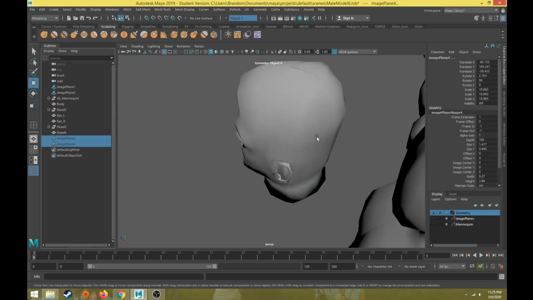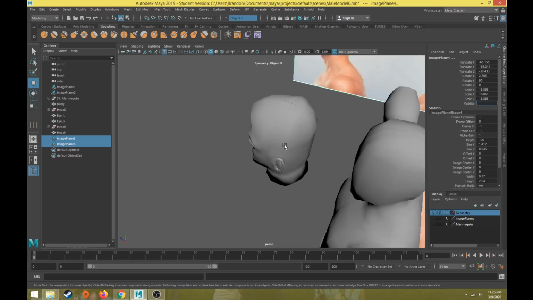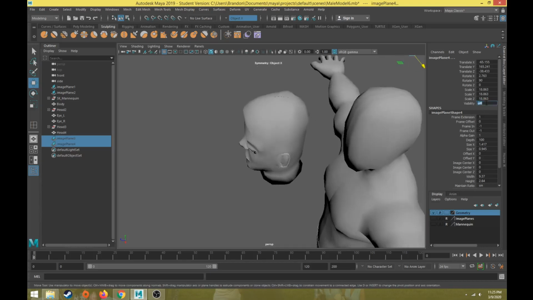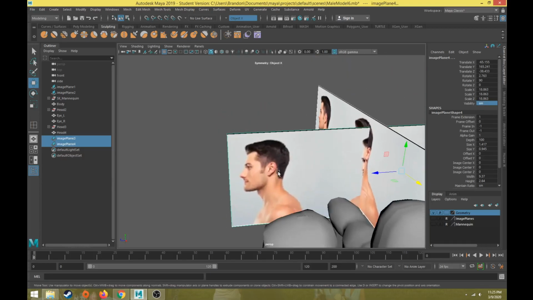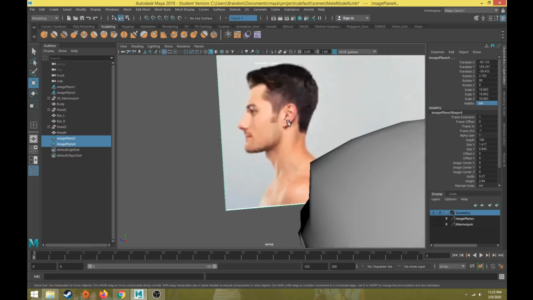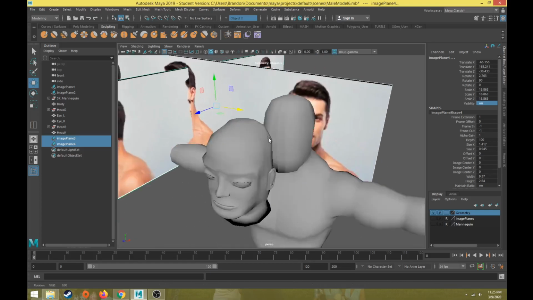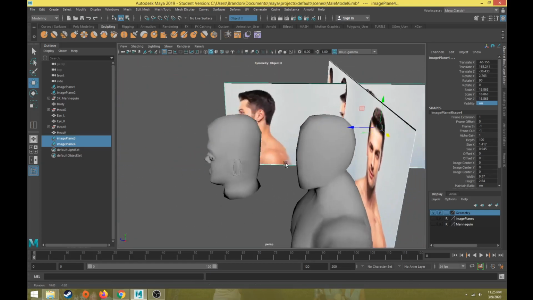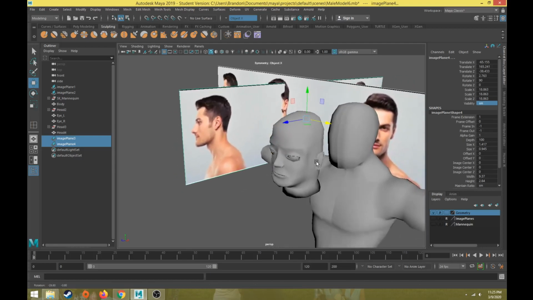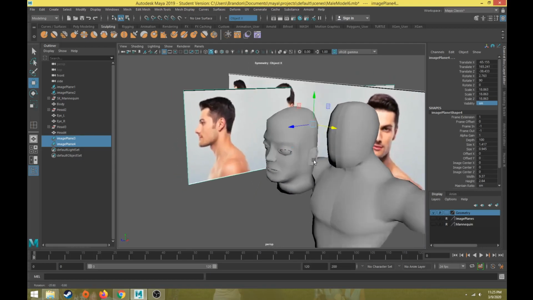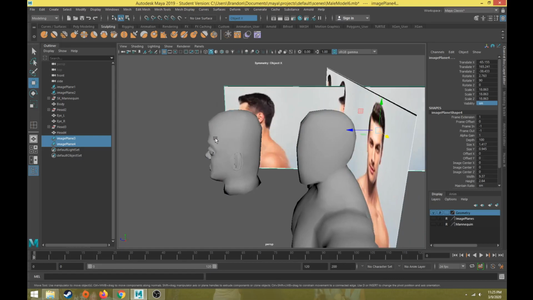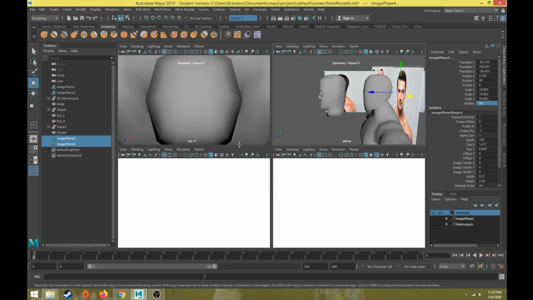I have one image that I pulled in from the front and side view. So I've got this front view or side view right here, and then the front view of the same character as a good male reference. That's really all I'm using it for, just to get a good reference of where to place the eyes, the ears, the mouth, the nose, and how to round the head off more successfully.